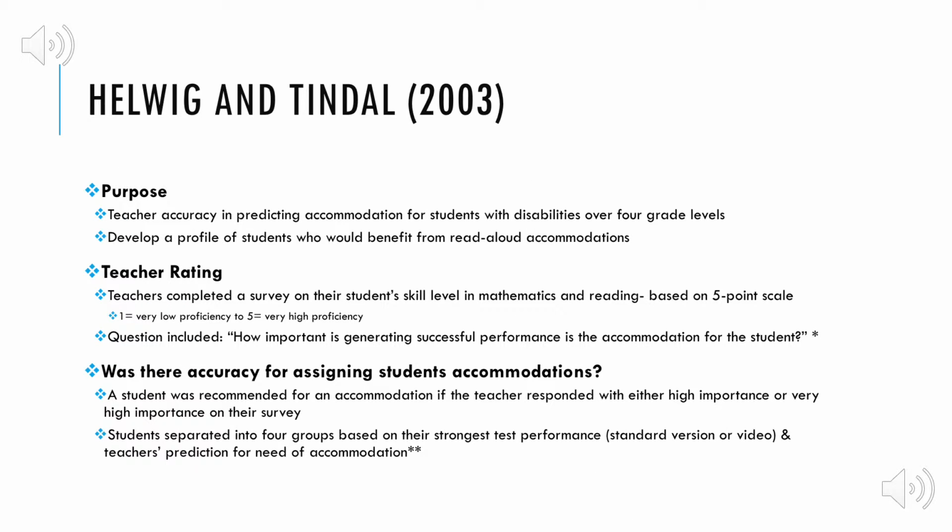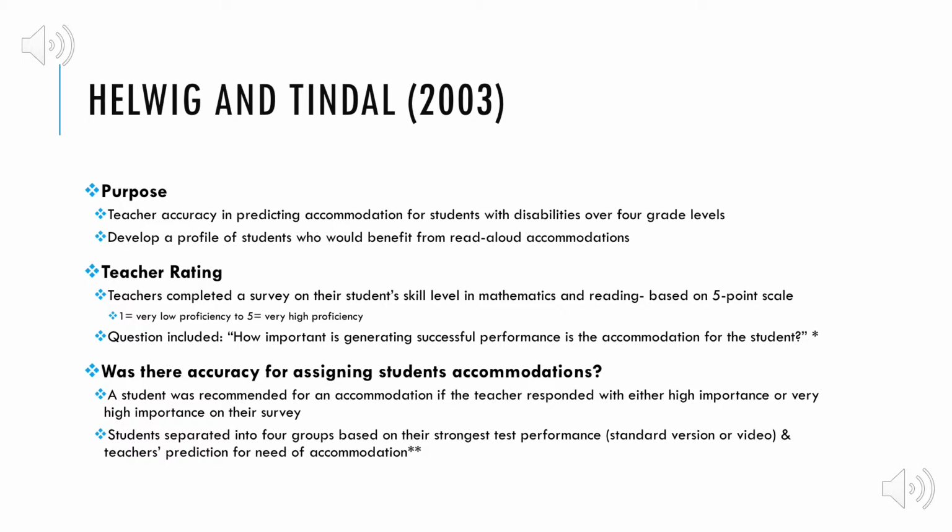Helwig and Tyndall conducted a study with the purpose of looking into teacher accuracy in predicting accommodations for students with disabilities over 4 different grade levels. And additionally, they wanted to develop a profile of students who would benefit from the read aloud accommodations. However, for the purpose of my topic, I'm just going to focus on teacher accuracy in predicting accommodations.